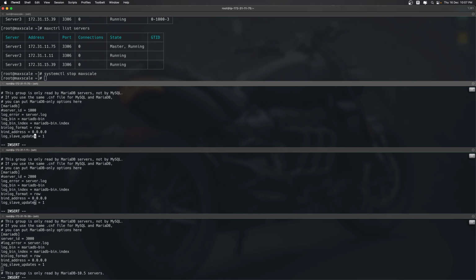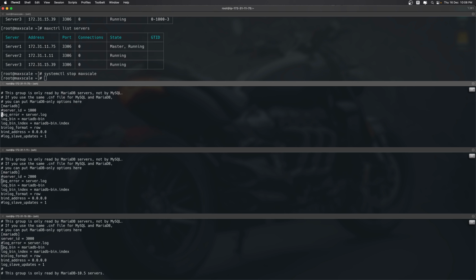And everything else, the log slave update is also okay, you can have it there. Whenever data gets replicated over, it's going to log to its local bin logs as well, for the other remaining nodes in the cluster. But if you want to, you can disable it for Galera, but we can have it there because this is just going to take a bit more space. So yeah, why not? Let's just disable it for now.